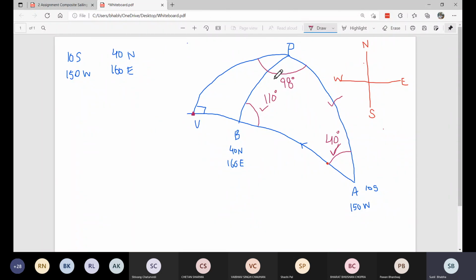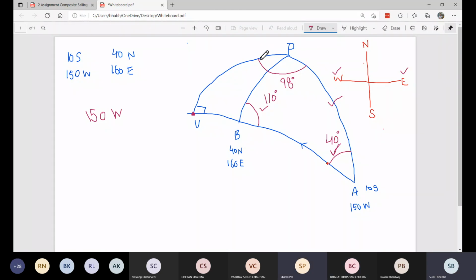vertex. So this is the D long between A and vertex. A का longitude है 150 degree west. It is given to us. It is the longitude of A. Now you tell me, when you go from A to the vertex, are you going in the easterly direction or you are going in the westerly direction? Westerly, sir. I'm going in westerly direction.